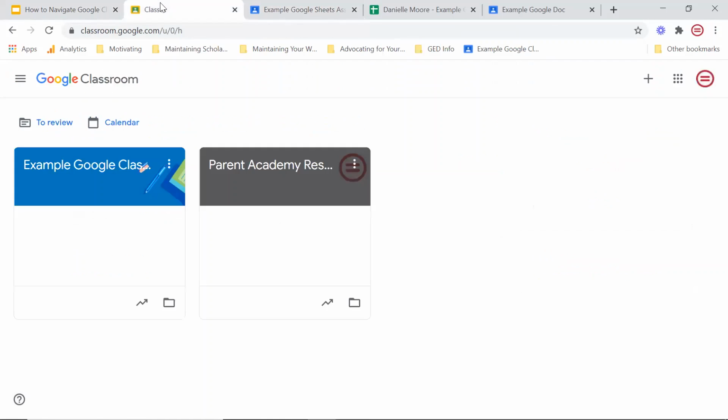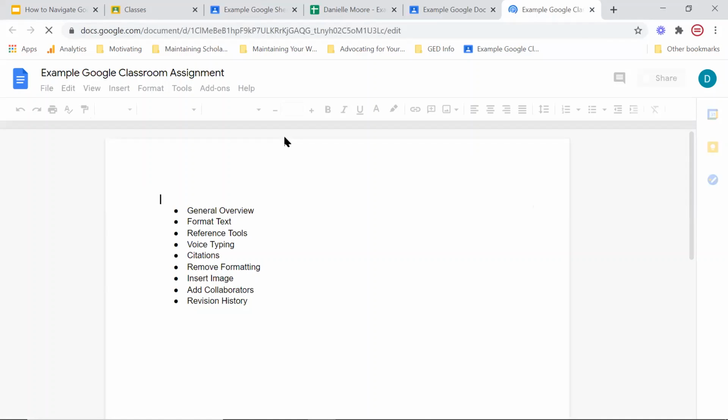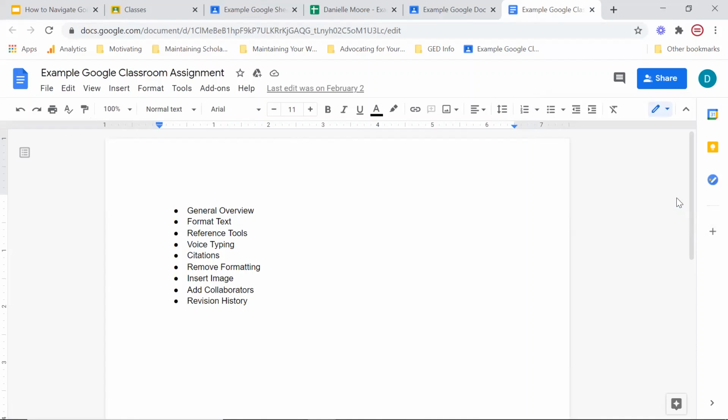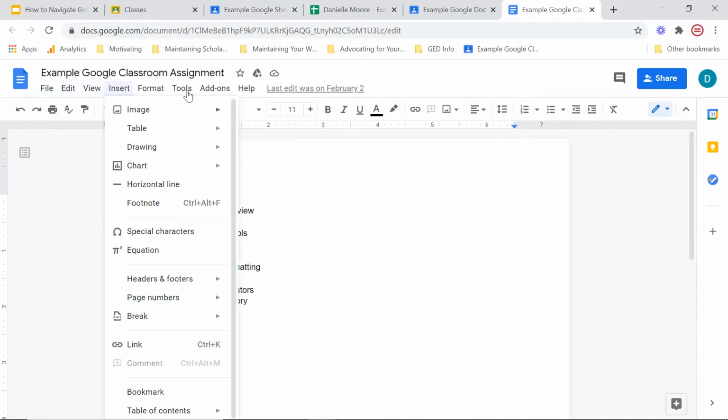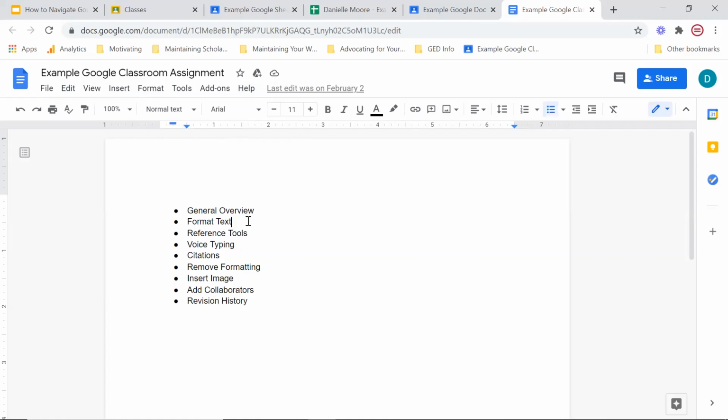So now I'm going to go through some different Google apps and just walk through the different features of those so that you can help your scholar work in those different Google apps. So this is what Google Docs looks like. It's similar to Microsoft Word or any other word processing apps that you might use. Up here you have your kind of toolbar, all the different sections up here with different features. And then you're working on the page here.